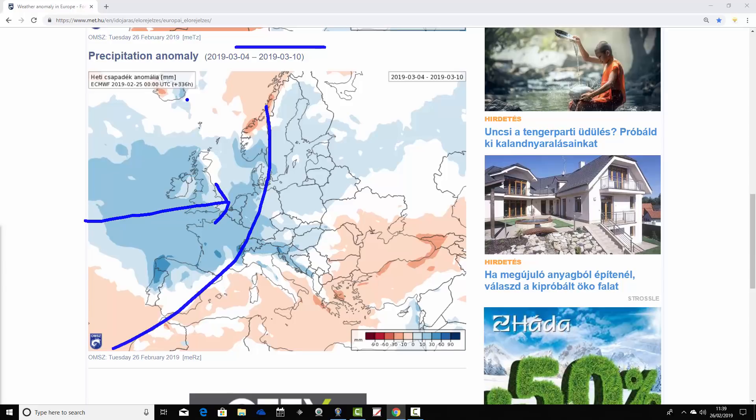Remember, westerlies in March are going to be generally quite mild still, but they will be cooler than these very warm southerly winds that have been bathing the country over the past week or so. So still above average temperature anomalies, but lower and cooler, and also much more unsettled. Over in the east of Europe we see precipitation anomalies lifting up a little bit as well, but not as much as further west.